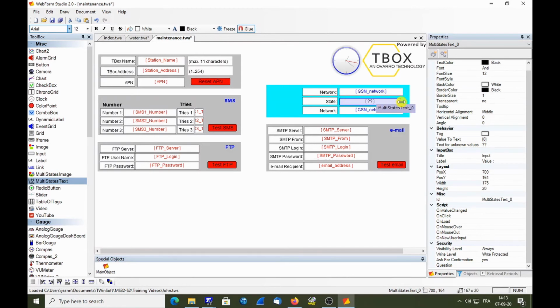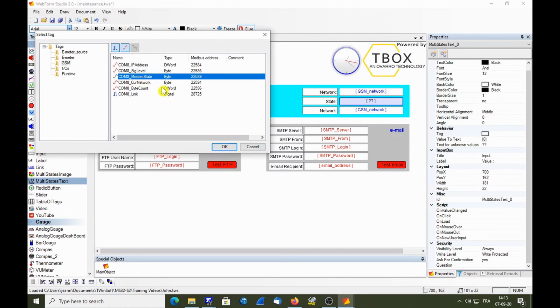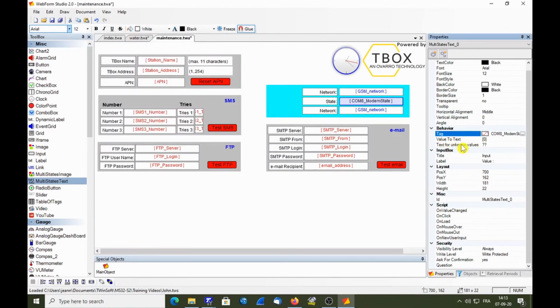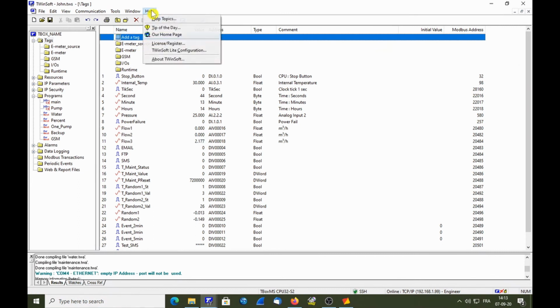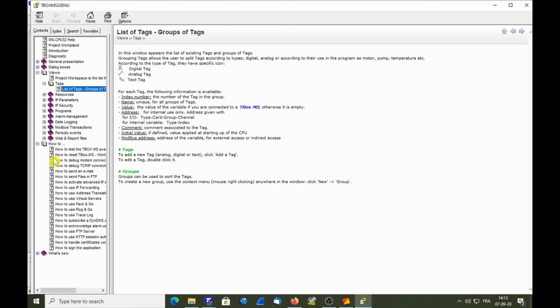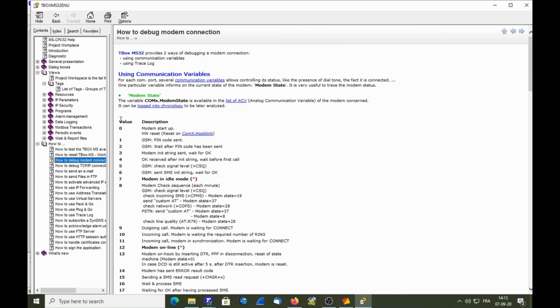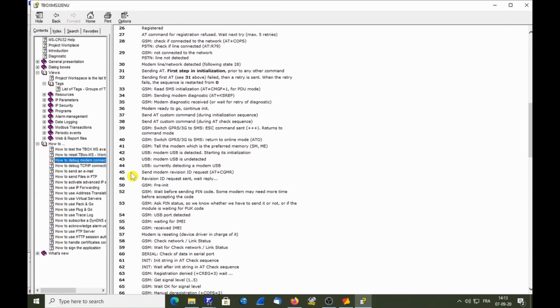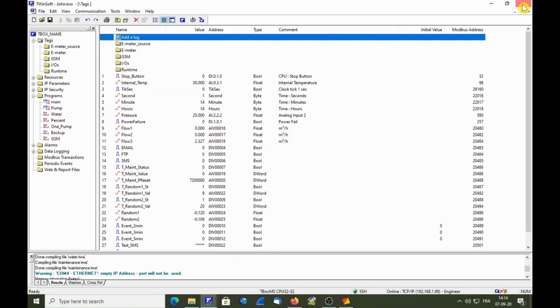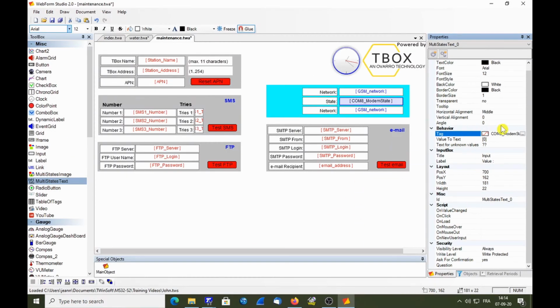So I will associate a tag. This tag will be the modem state tag, communication modem state, and I can define for each value a text. So if I look into the help of TwinSoft to see what the different values of modem state correspond to, I go to the help, how to debug modem connection, then I have the description of each value the modem state can have. You see, there are a lot of values. I will just take some of them, the principal ones.